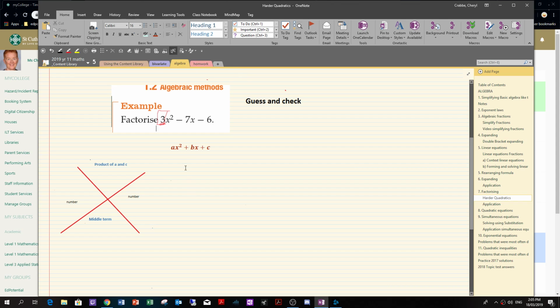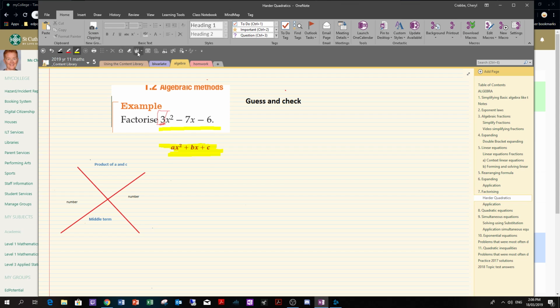So one of the ways that we do this is I first set up the idea that this equation is in this form, ax squared plus bx plus c. There's a number in front, that's a, there's a number in front of the x, that's b, and then there's c. So this equation is basically in this form.